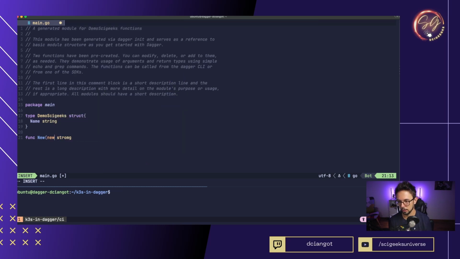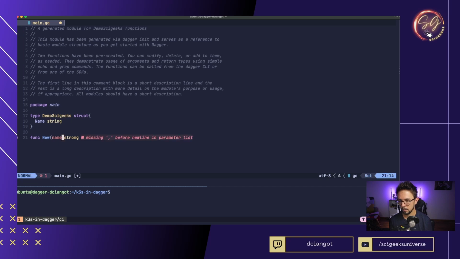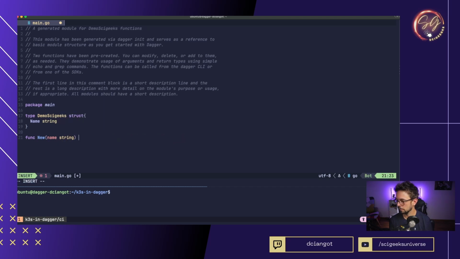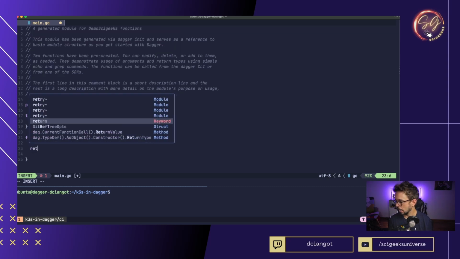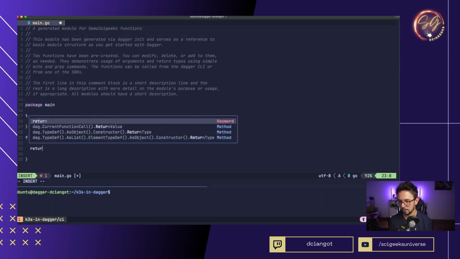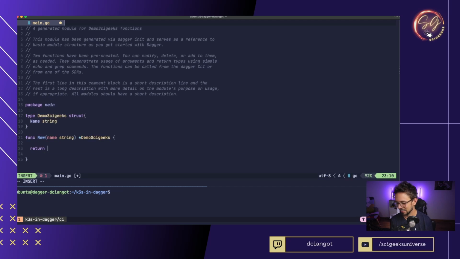So you have New, in this case, name string, and you want to return a DemoSigex. So this is the way you instantiate any kind of module. As far as I can tell, my tests suggest that this is a good way to do this.